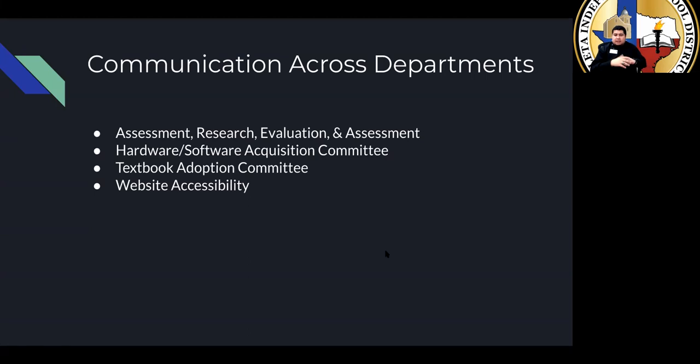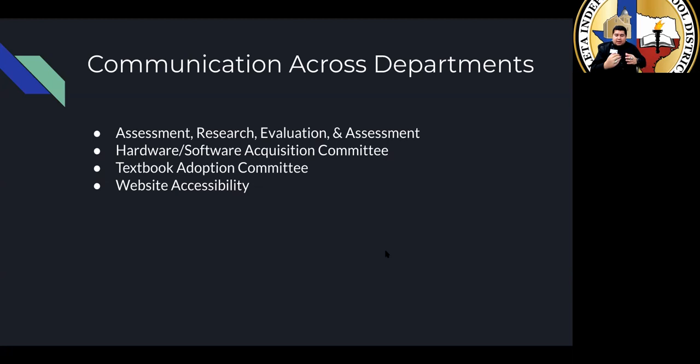You'll also see things like the Textbook Adoption Committee that also meets to ensure, again, we've got online textbooks for all of our students in our district now, not just as a result of the pandemic, but that's just the way manufacturers are going. And so we've got to make sure that whatever we purchase, every single thing is compatible so that we don't have to purchase something else. That's always the most difficult thing, is that when you're trying to implement something, everything works, and then you say, oh, but we need this other thing. And so you kind of just have this cascade effect of spending more and more and more.